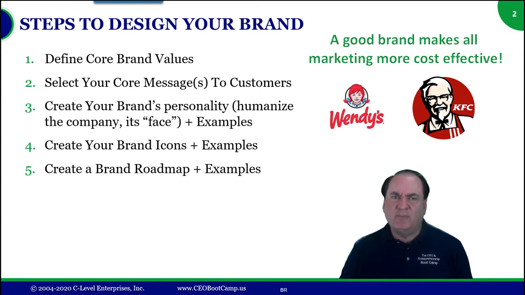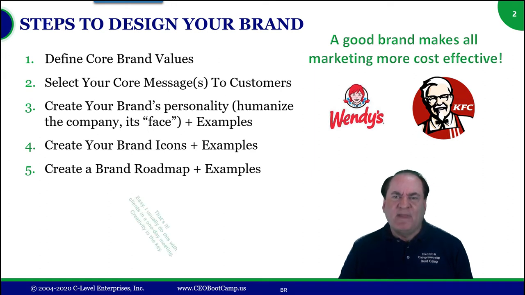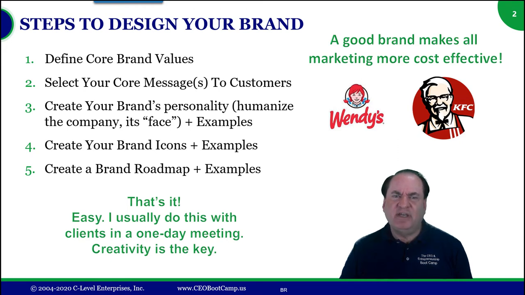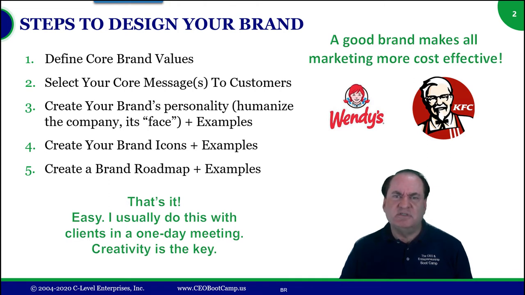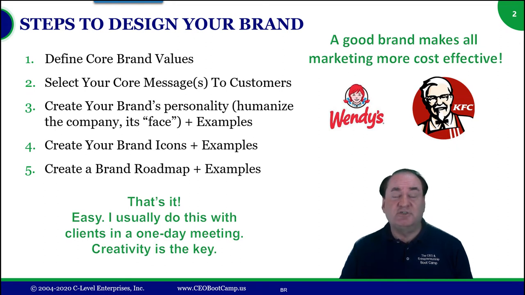Fifth, create a brand roadmap — and we'll take you through many examples, just like we will with icons, so that you can see ideas and put them into your own process. Usually I do this process in about half a day; it might go as long as a day if you have a portfolio of products in a more complex or abstract business. The more abstract the business, the harder it is, because finding iconic visuals and other things are much harder. For example, with the CEO Bootcamp, almost everything is abstract, so we use chess pieces to represent strategy — things like strategy are hard to represent because they're so abstract.